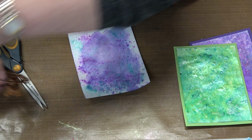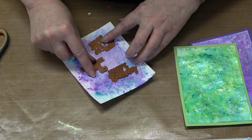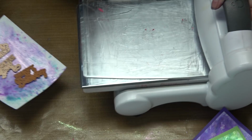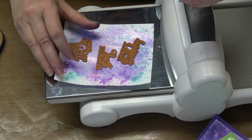Now I can put one there, one there, and one there, and cut all three at the same time. Yes, I'm still going to use my precision base plate. I'm going through 100-pound paper with a very fine line written word. Does it matter if they kind of tweak and turn? No, just so long as they're not sitting on top of each other.